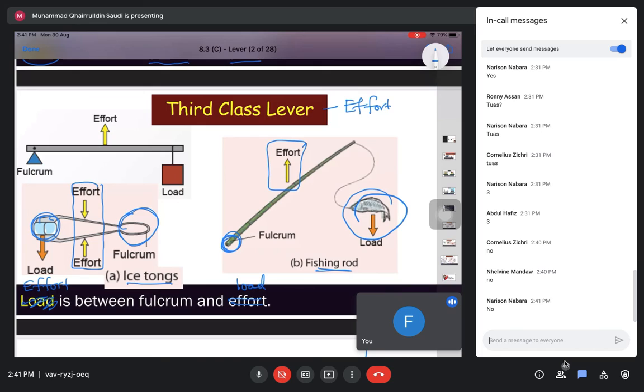Okay, let's recap. We've learned about buoyant force, the effect of buoyant force, why an object can float, why an object can sink, and their relationship with density. The next one we learned about levers, the meaning of lever, and then 3 parts of a lever and 3 types or 3 classifications of lever with the examples. Okay, so that is all that we have learned for today.